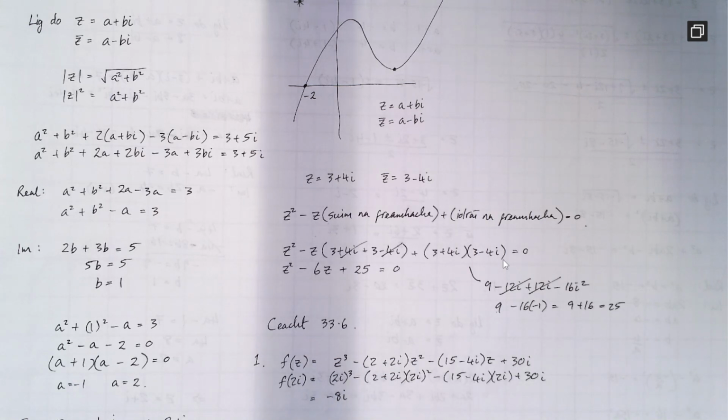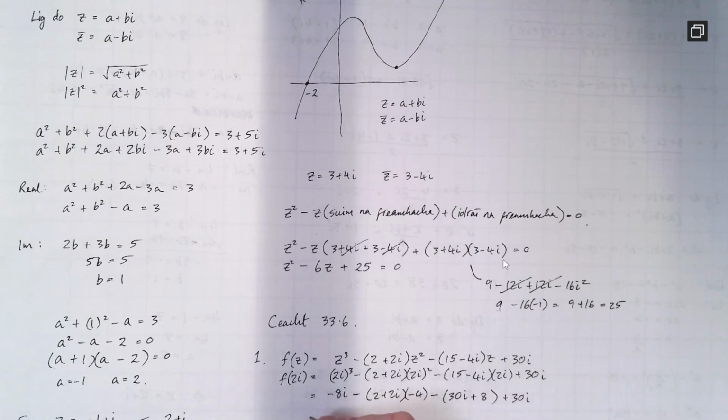So we've got minus 8i, then (2 plus 2i) times 4i squared, which is minus 4, giving minus 8 minus 8i. Then minus (4 minus 2i) times 2i, which is minus 8i plus 4i squared, so plus 8i squared becomes minus 8, then plus 30i.